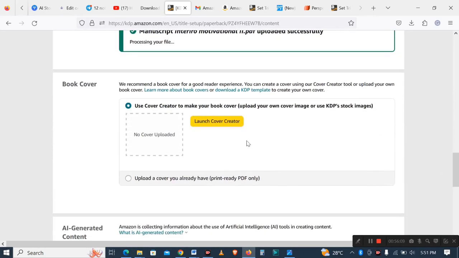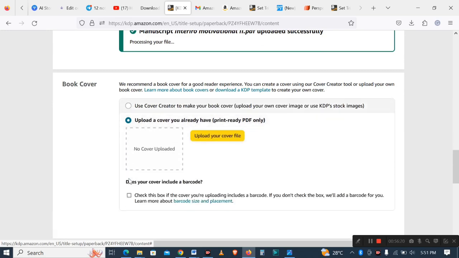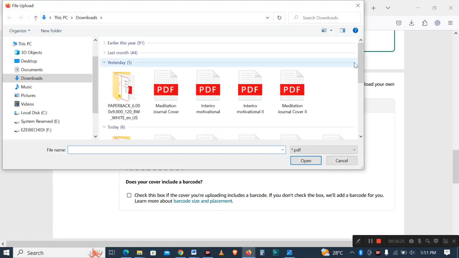All right, so here you're going to upload a cover. Now all you need to do is to click upload a cover you already have, and it should be in PDF print only. So click on this one and then click on upload cover. Once you click on it, it's going to bring out your computer. Wherever you saved your stuff, just upload it.